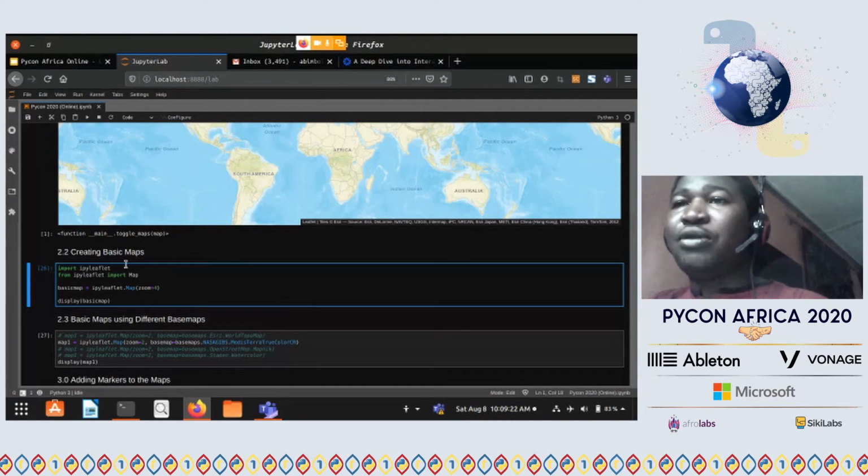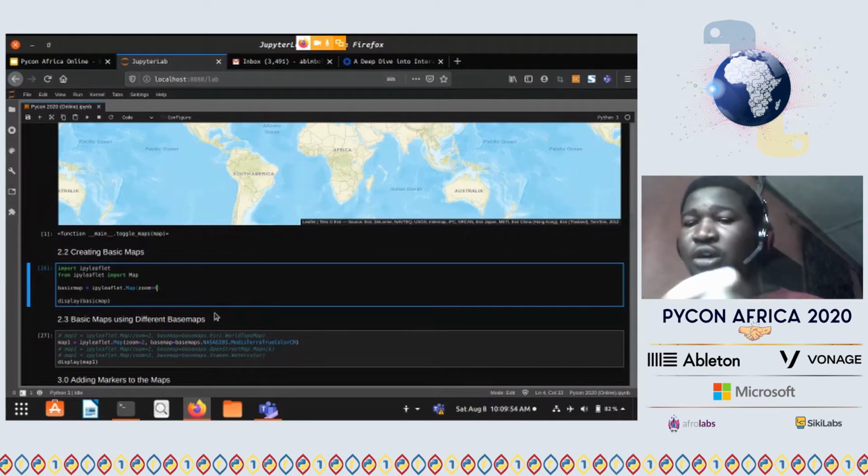From IpyLeaflet, I'm importing Map, and I'm defining my basic map, creating a map using a zoom of 4. This zoom will be the way you want your map to display, how close you want it to be. Let me run this.